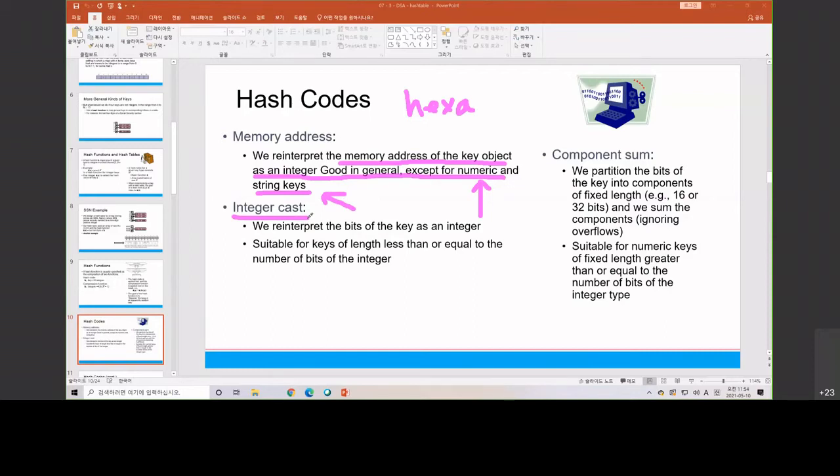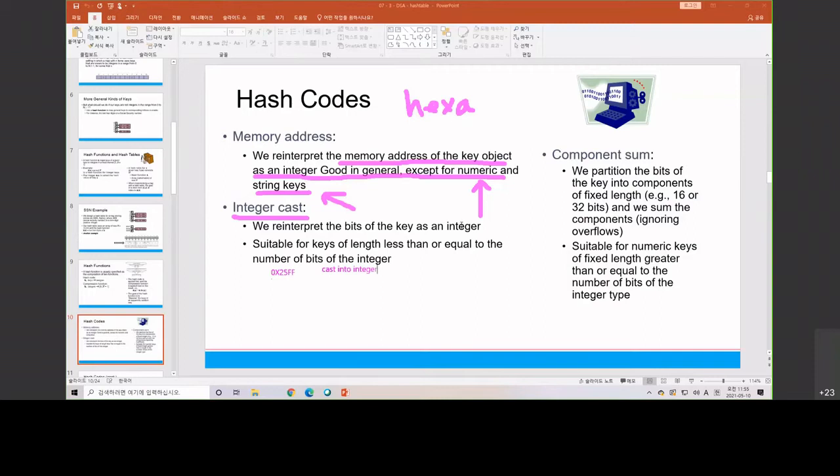If we have a memory address, it is usually something like 0x25ff, for example. This is an example of a hexadecimal memory address. I do not want to use this as the key because it is a little bit complex. So how can I interpret this as an integer? We want to cast it into an integer, so we can reinterpret the bits of the key as an integer.